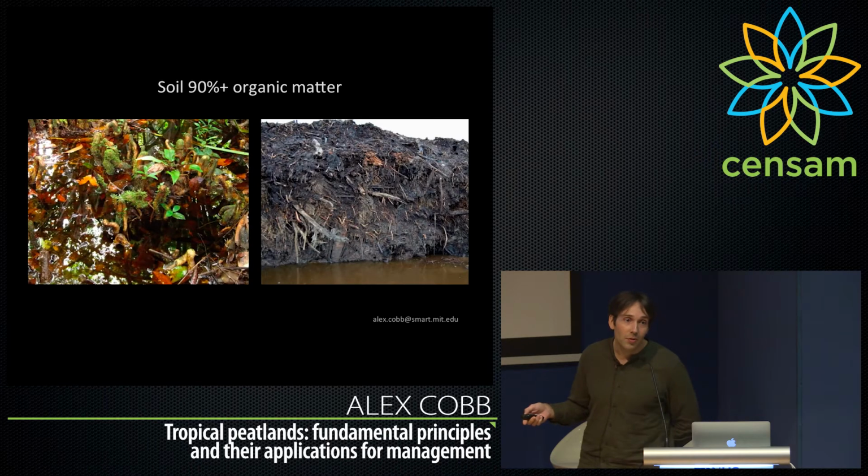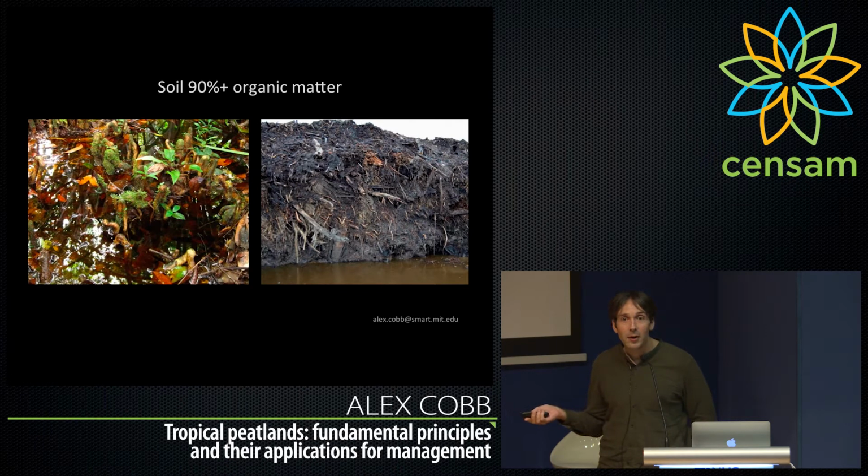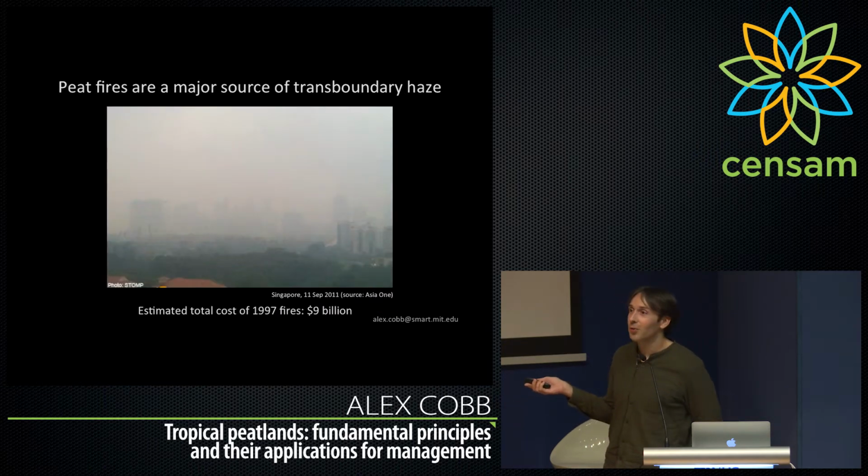Okay, so the area around Singapore, as you may know, there is quite a bit of area of low-lying coastal regions that are covered by tropical peatlands. These are environments where the soil consists almost entirely of organic matter, by definition more than 90%, but usually more than 99%, because waterlogging in the swamp suppresses the decomposition of plant matter. So over 99% organic matter means also that it's over 99% combustible. So if you have a fire in a peatland, not only the plants catch on fire, but the soil can catch on fire, and it's almost impossible to extinguish until the water table rises.